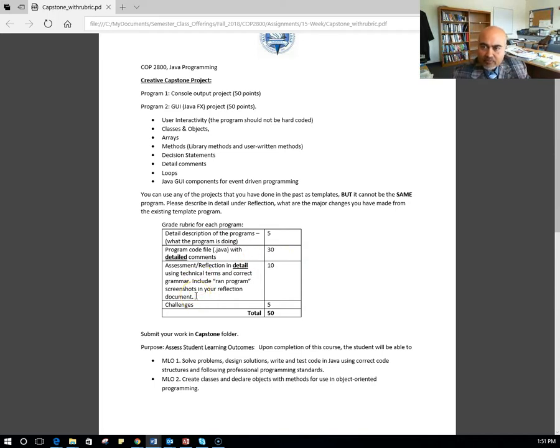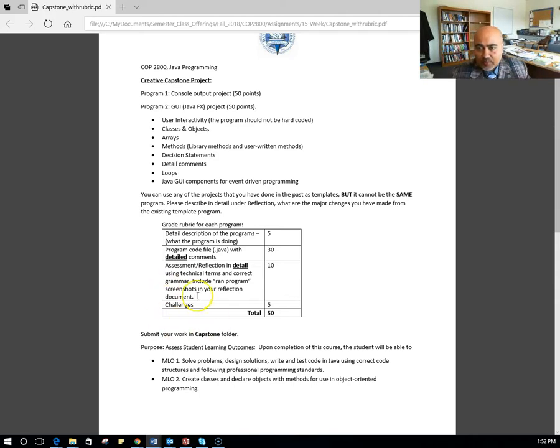And then you have an assessment reflection. This is also where I have been stressing that you need to tell me what you have used in that program. So if you are doing the program that I just described, you will be talking about your program using arrays, using classes, creating objects, using interactivity, doing any kind of checking to make sure the information or data that you're taking in is passing some test. Again, these all depend upon what kind of program you're writing.